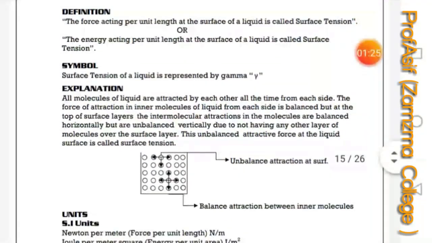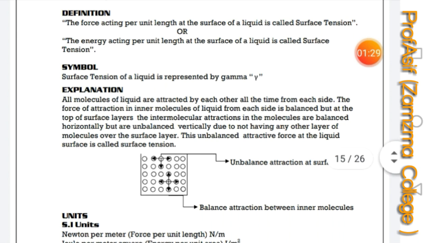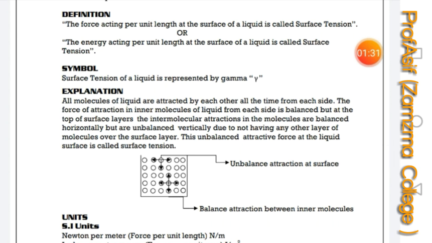You can have explanation from the diagram. There are two molecules. One is acted with balanced forces. Look at the top molecule. In horizontal line, two equal forces, the balanced forces, are there, but there is one downward unbalanced force as well, which is causing stretch on the surface, and this is actually surface tension.